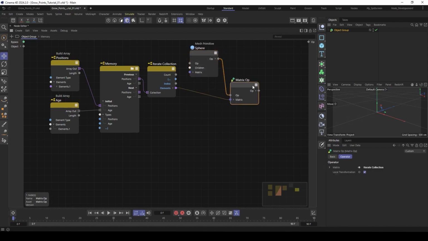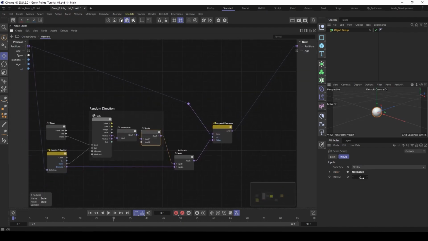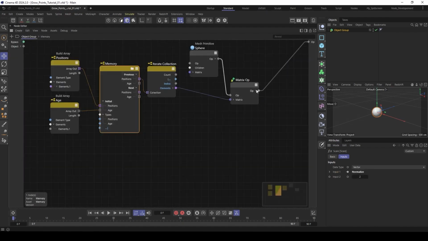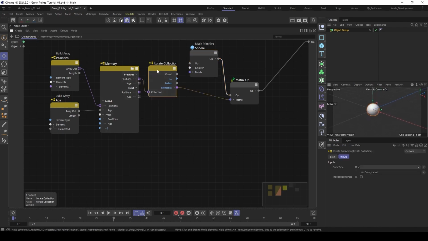So feed this into the matrix, then to the output, and now they are way too big. Because we said in here, our scale here is 2 centimeters. Let's say the sphere is also 2 centimeters, then go close, whoops. Ah yeah, and because we took the previous output, we actually need the next output.